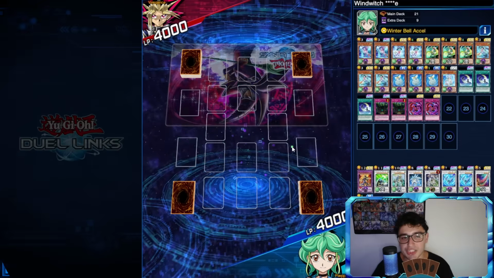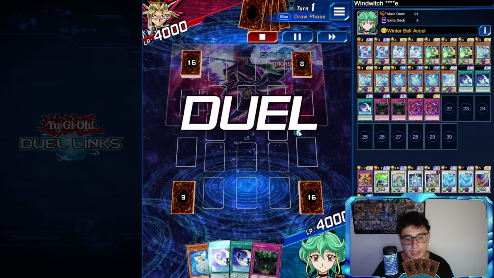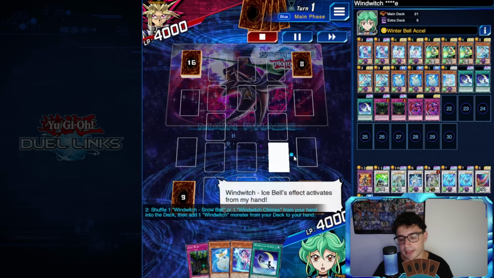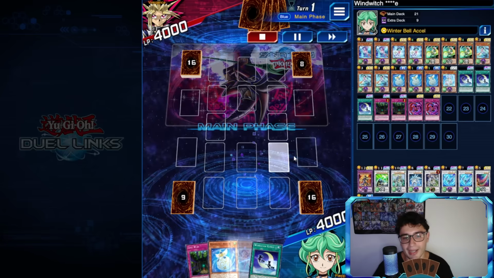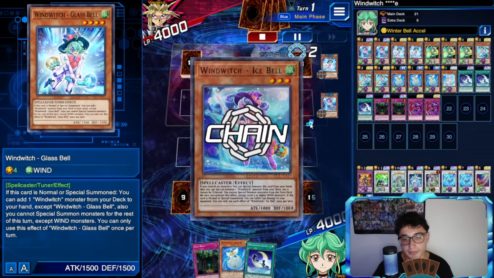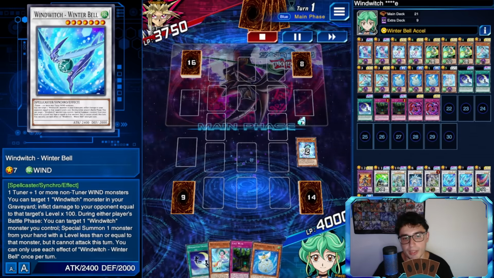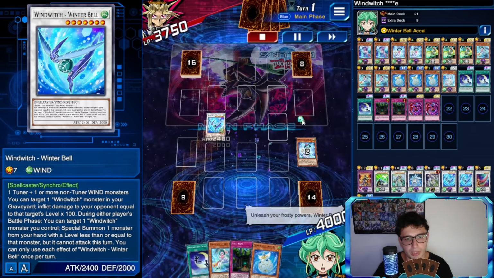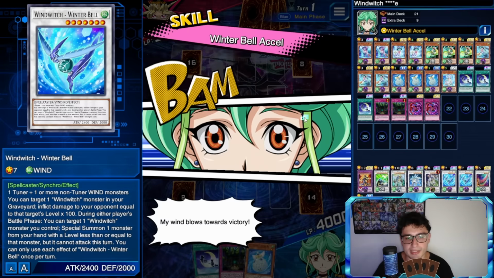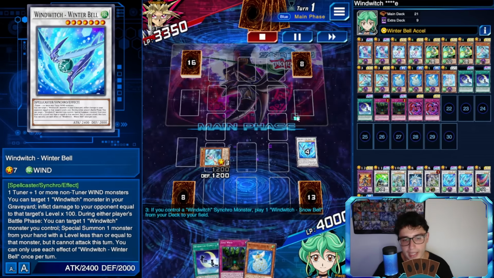There you go. Last but not least, we have Bane of Darkness, and actually pretty cool start, because we have the two cards that we want to have in hand, plus the starter, the ice spell. So there you go, ice spell to get the glass spell to get of course the freeze spell and some damage of course. Then we got the synchro summon into winter bell. I think I kind of misplayed this first duel. Winter bell to get some damage, freeze spell special summon, then the level 1 played, so we go straight away into Crystal Wing Synchro Dragon, right?